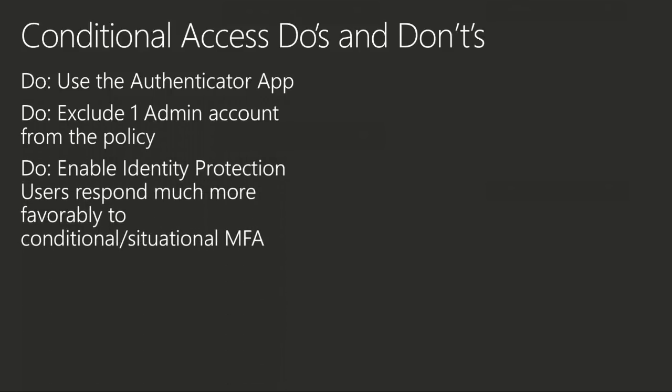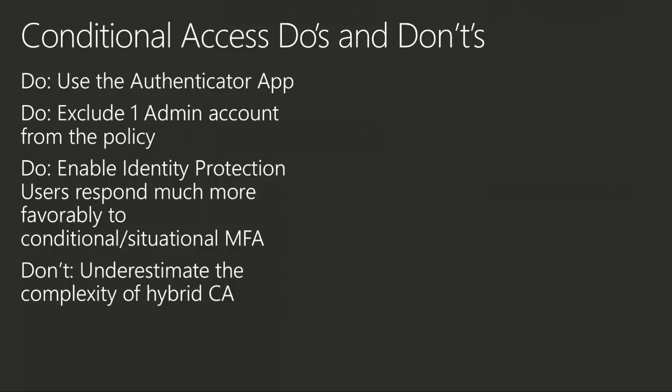Do enable identity protection if you have that. This is a P2 feature, or EMS E5, but you get only prompted on risk. This really helps a better user experience versus always prompting them for MFA when they're at their home machine versus being on the corporate network, which is what people tend to do. So if you have this, absolutely use this. A lot of our customers have this, but they haven't actually deployed, and they're still just doing extranet MFA. Intranet is OK. But if you have this, it's a much, much better user experience.